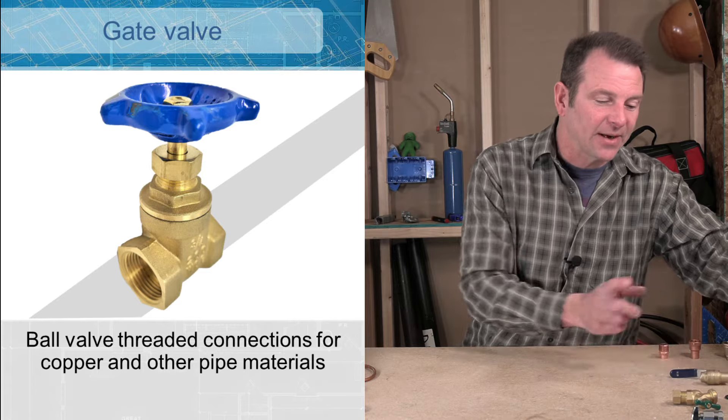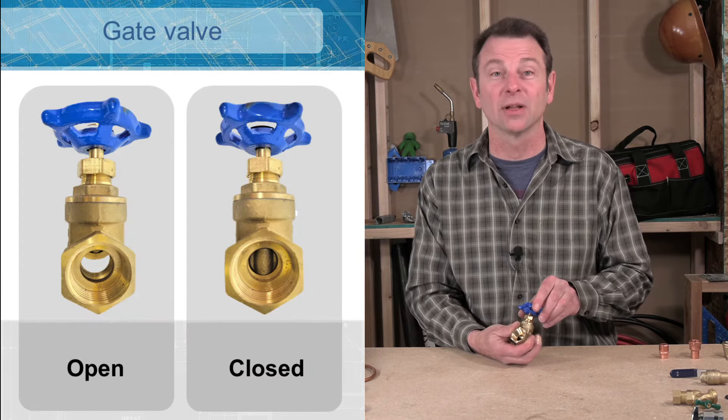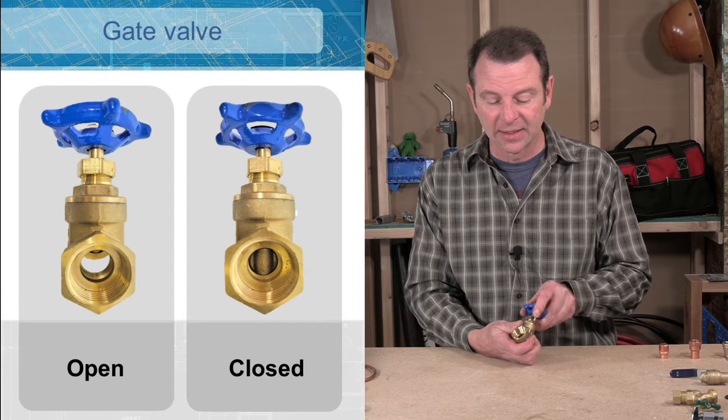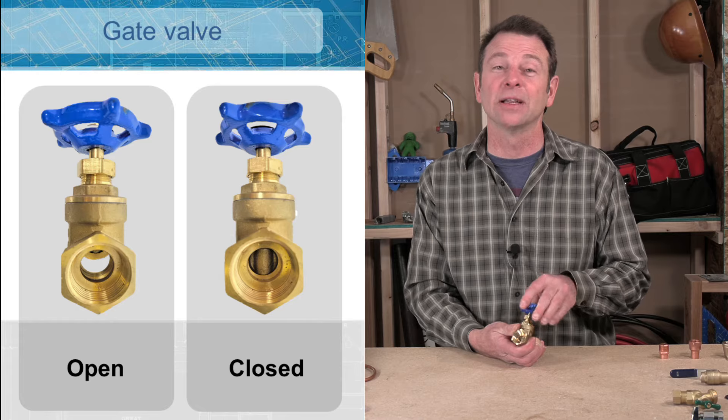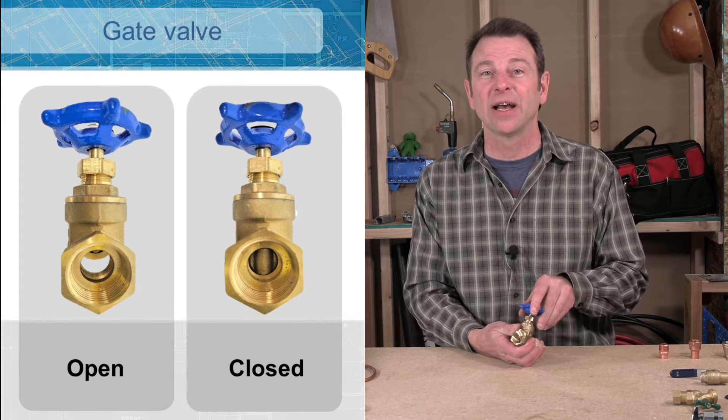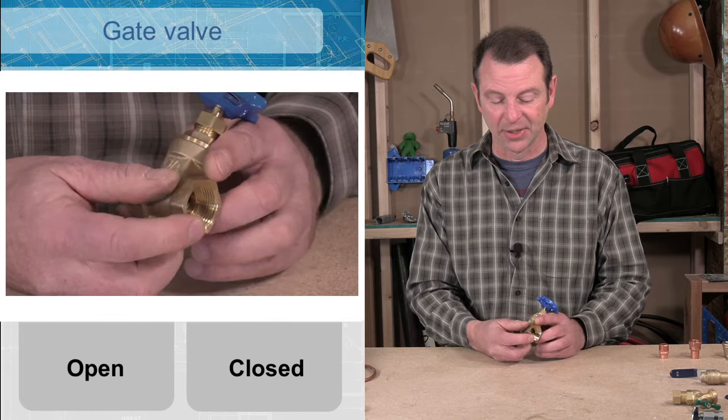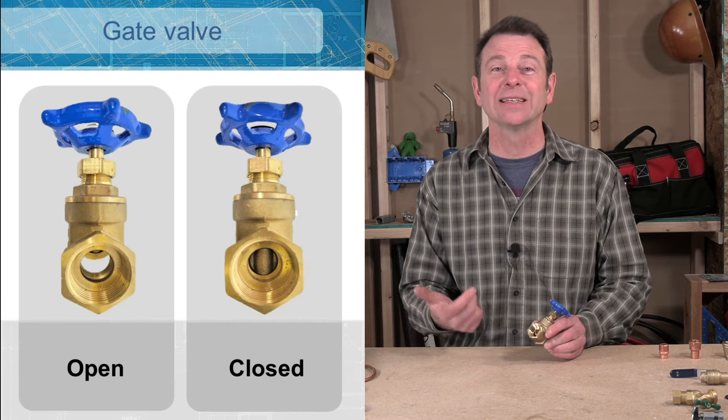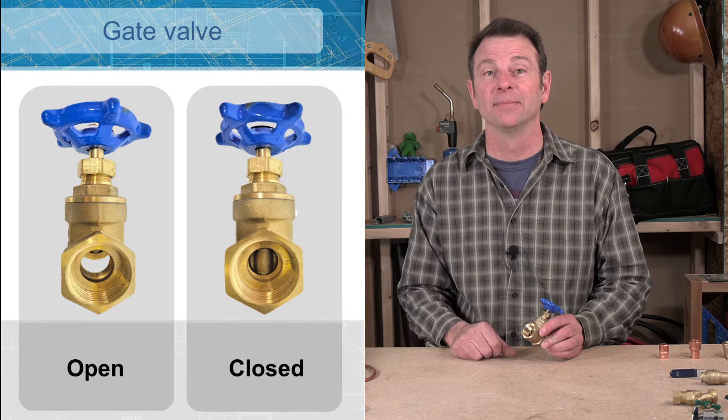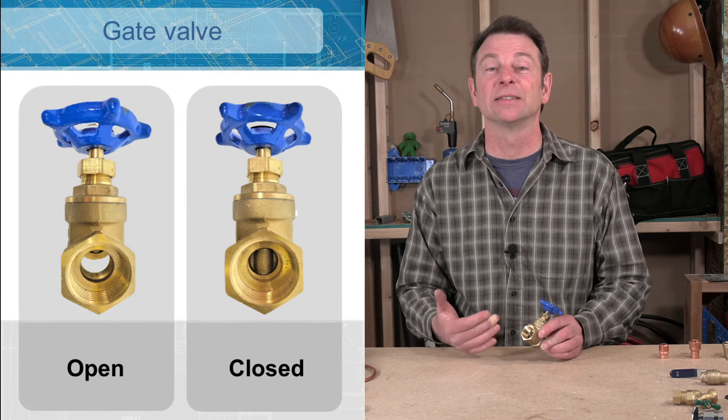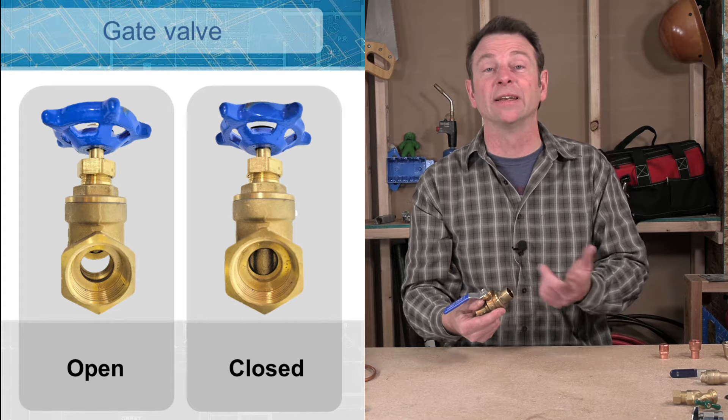Next up, I have a gate valve and a gate valve is interesting because it has a little door in it and you have to put several turns on a knob to open or close this door. And as it closes, it's going to restrict the flow or even stop the flow of water through this valve. This is a very durable valve. You will see it for a lot of main shutoffs to an entire building. And these valves can stay open for a long period of time and then get closed. You might notice this particular one has threaded connections on both sides of it. So we could run a number of different materials or fittings into this as long as they had what would be a three-quarter NPT or national pipe thread fitting on them. These also come in smaller sizes or larger sizes depending on the pipe or tubing size that you're running. Just like the threads on our gate valve, our ball valves also can come threaded on both ends.